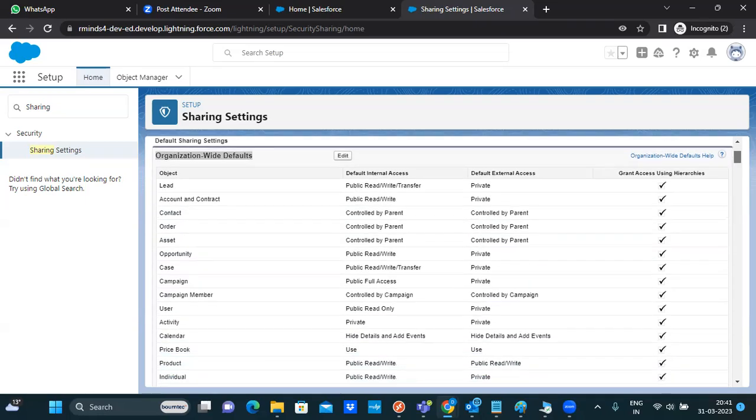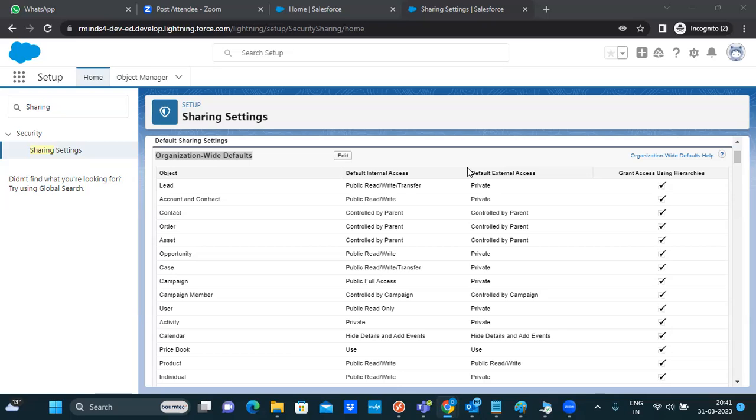The default permissions are given, and here if you see, there is something called default external access. This will be used in case of integration, like when we are integrating our Salesforce with any other tools or any other externally available portals.